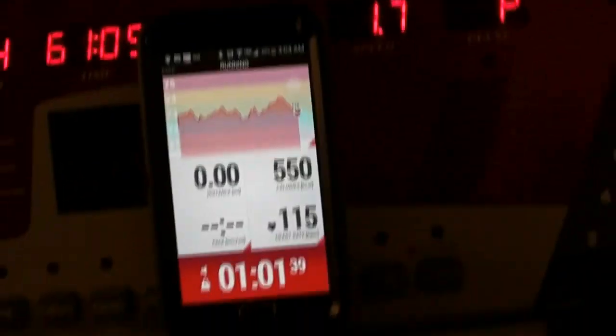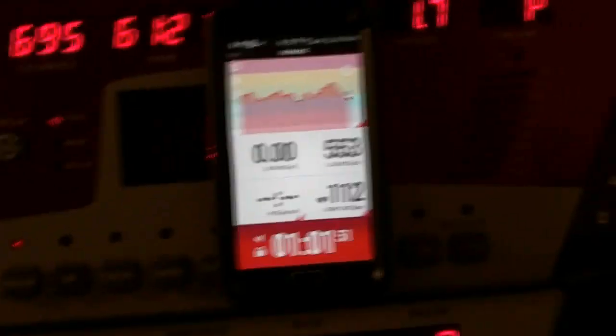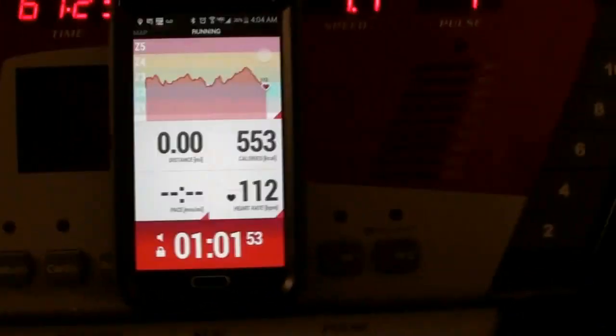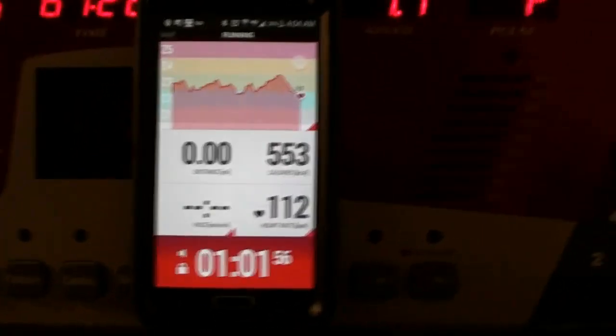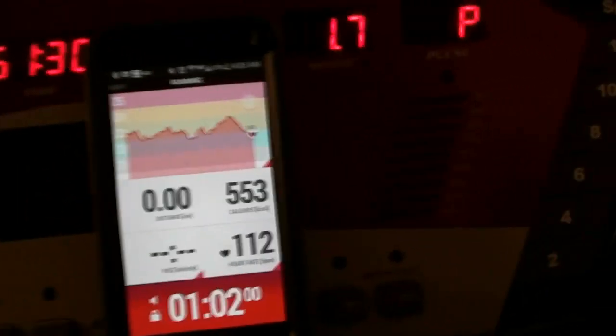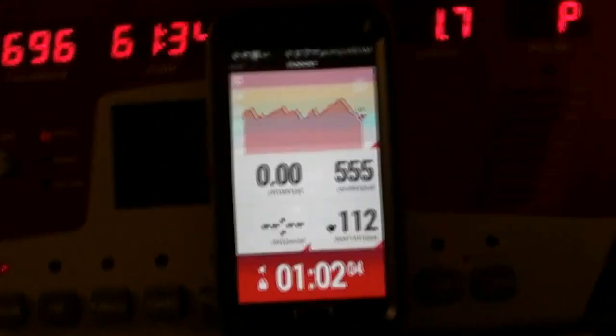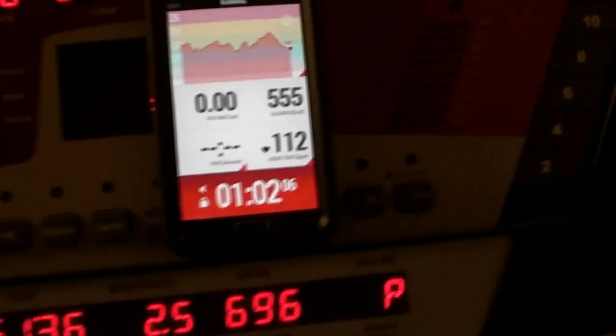Anyway, that's what I do. Carbs are down to zero now. I do eat an apple every night — probably getting 50 carbs a night. Everything else is salmon, spinach, tomatoes — basically the diet just for now. I know it's not really the healthiest way to do it but I'm short on time — I only have a week and a half left.